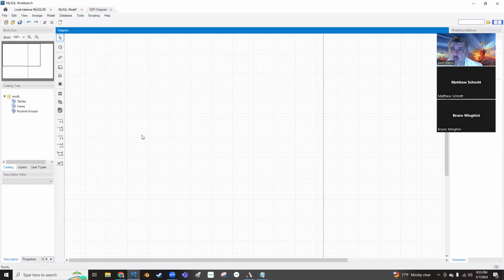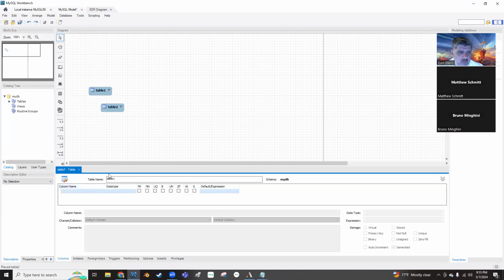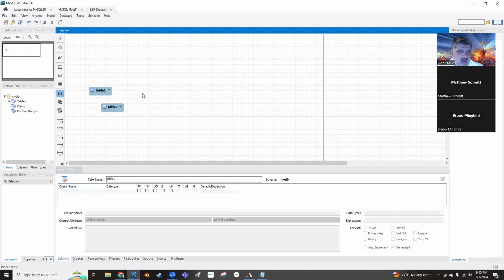Next week we're going to design a database together, but this week I'm just going to show you through it here. So when you have this, you can go here and create tables, give them names and columns and whatnot, and then this starts to become your ERD.